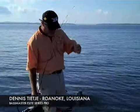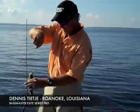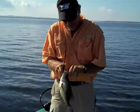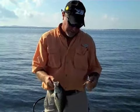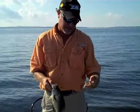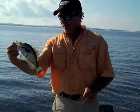The Toledo Bend crappie. Yeah, get you unhooked here. You know, in the heat of the summer, when it's kind of tough, we go for maybe fewer fish, and it may be less convenient as shiners. But if you don't want to go out and get the shiners, these little flukes do the trick, man. They get you some nice Toledo Bend crappie there.